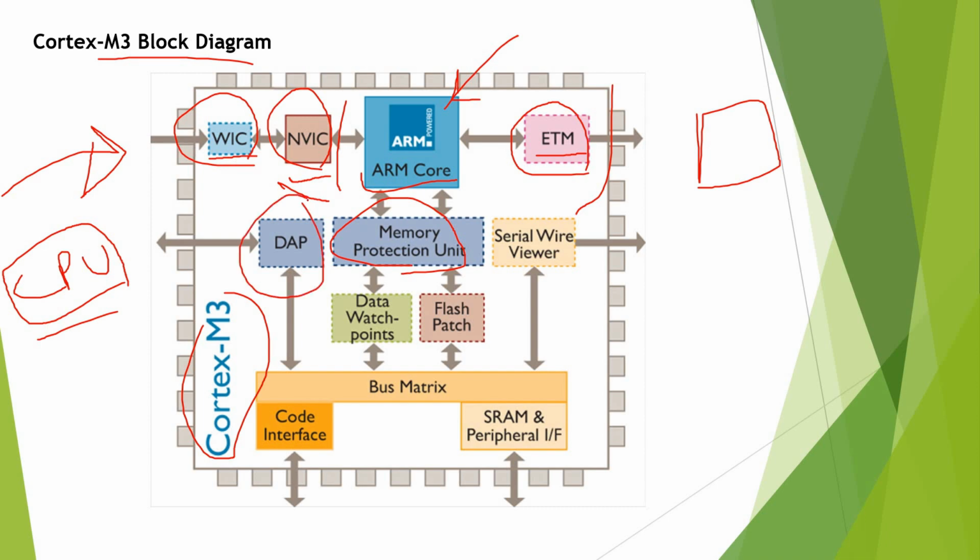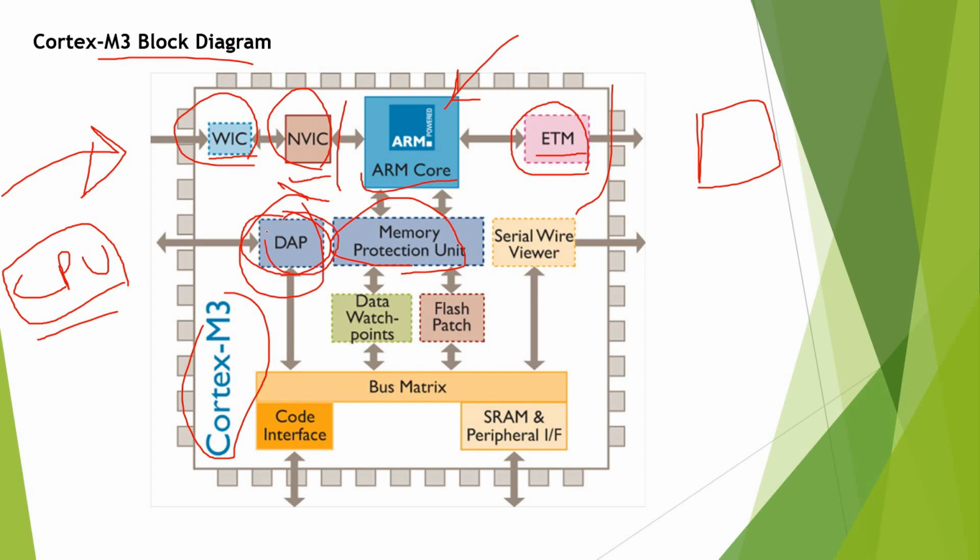The DAP. We know that at some point we need to debug to see how our program gets executed in the ARM core. If there are some problems, we need to explore and investigate what the issue is. The better way to do this is live debugging. It means single stepping through our instructions, checking the CPU registers, reading or writing to the system memory. This means that we need modules that help us access those blocks and debug the CPU. So ARM implemented this through what is called the debug access port.